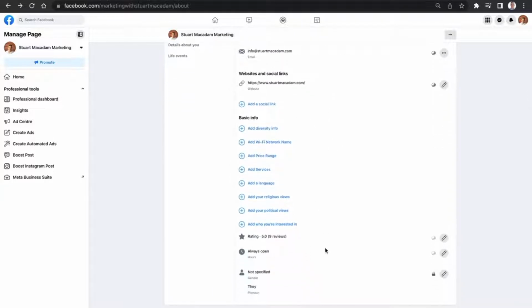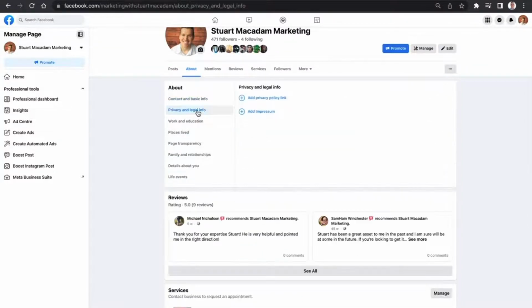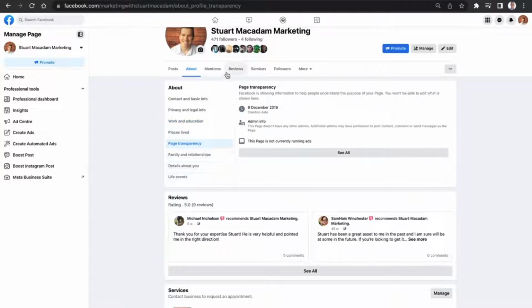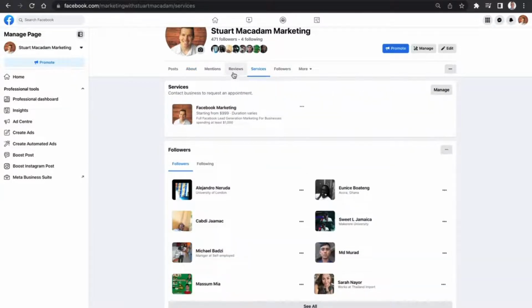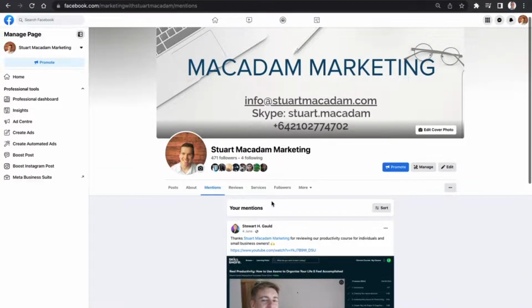You can see your reviews, whether you want to make them visible or invisible, and also moves on to privacy and legal information if you need that. The work and education, not really relevant here. Places lived, page transparency, and also editing the services section, seeing where you get any mentions for your particular page.